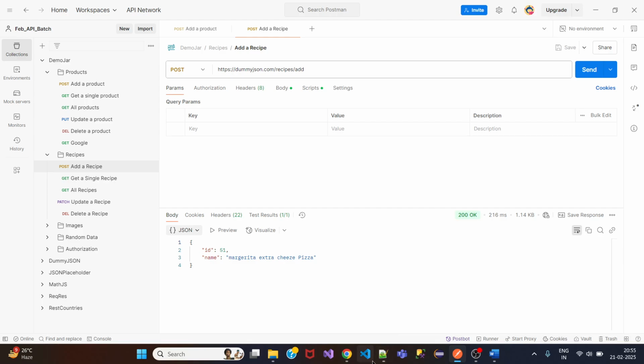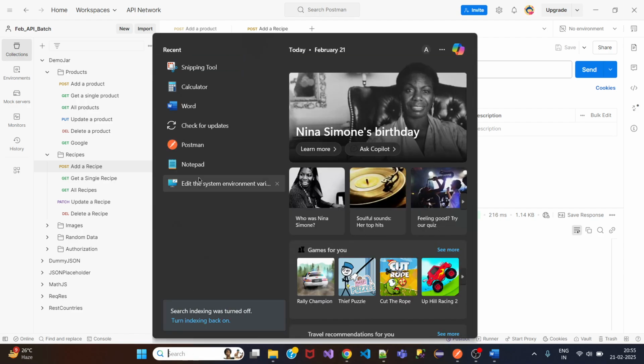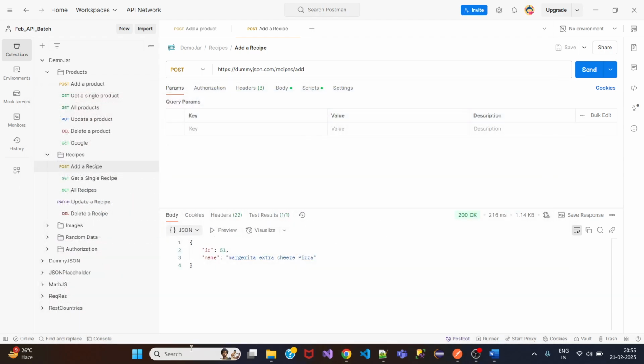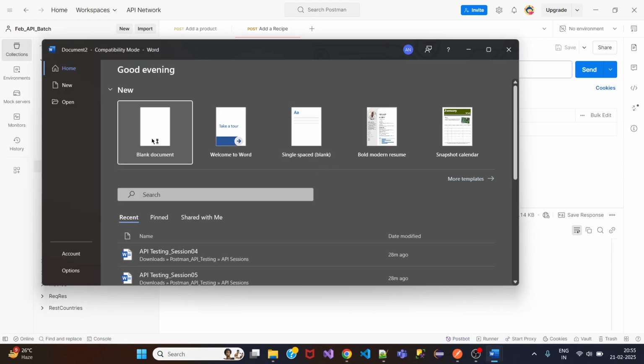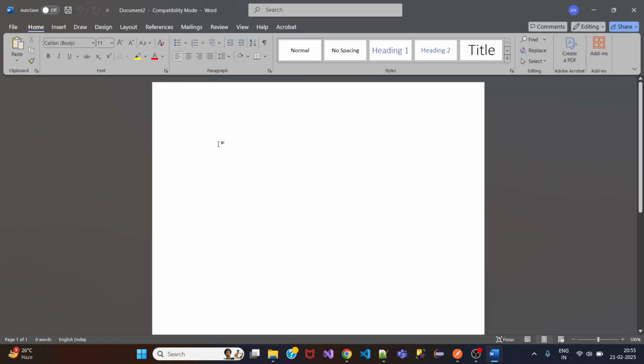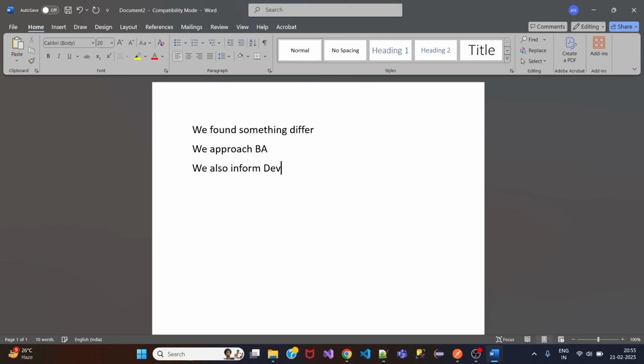Let's say we found something different. So we approach the BA, and we also inform dev that this is an enhancement or a change, you can say.